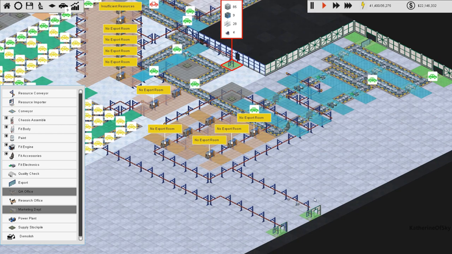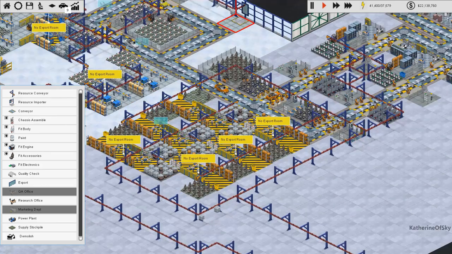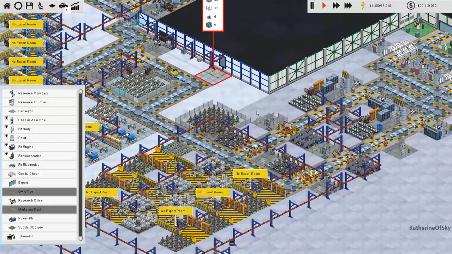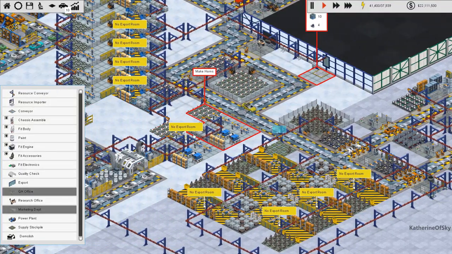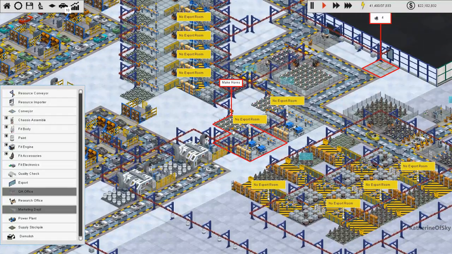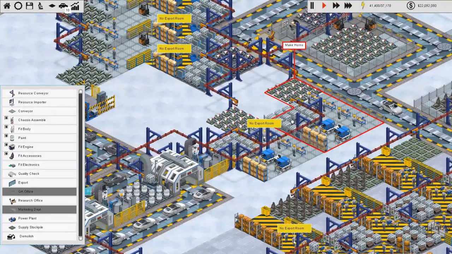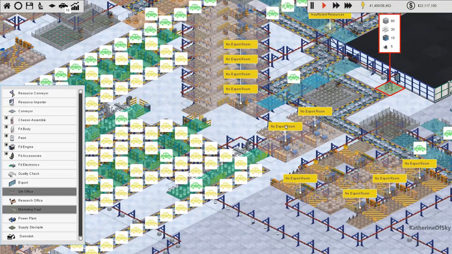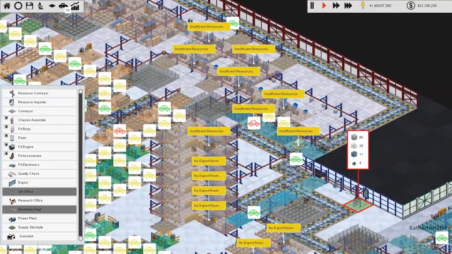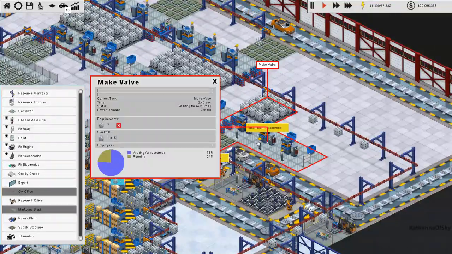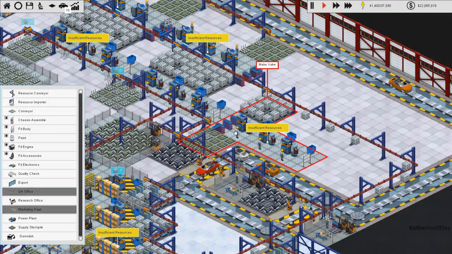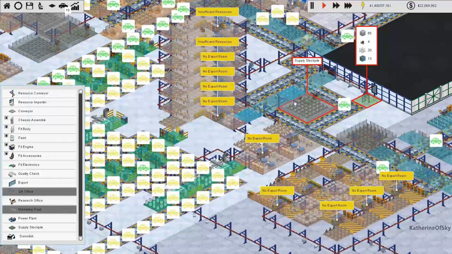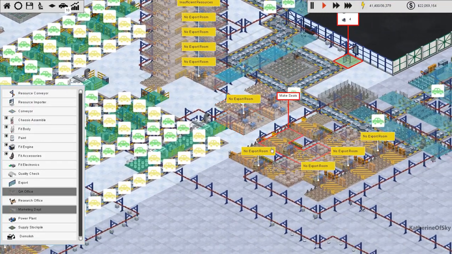Okay, this one is not overutilized. So I'm thinking this can be... Do we have a route to help out these guys? Probably not. This one is already helping out these guys a little bit. This has got all those valves coming in. The valves take an awful lot of steel. They take 3 steel each. That seems like a lot. You would think that a valve would be smaller, like maybe half a steel each or something. All right.